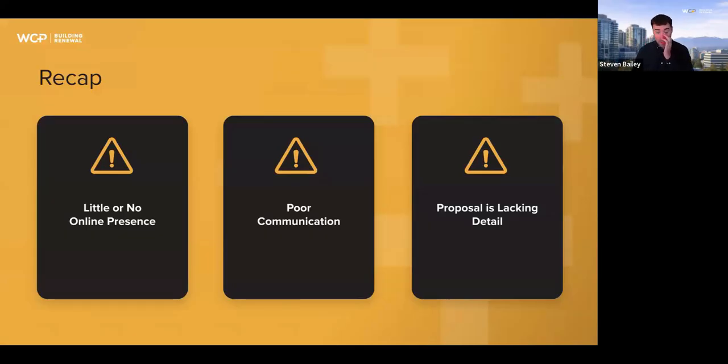The second red flag, poor communication. I know we talked about that in depth, but just consider slow responses, vague answers, difficulty getting clear information. If those things are happening early on, it usually does not improve once a project starts. Third one, proposal lacking details. Dave just touched on that. So if you've got a vague scope or if there's assumptions, right, and you've done everything on your part to make sure that those should be alleviated, that's often where misunderstandings and change orders are going to begin. And then ultimately that's going to lead to scope creep, right?